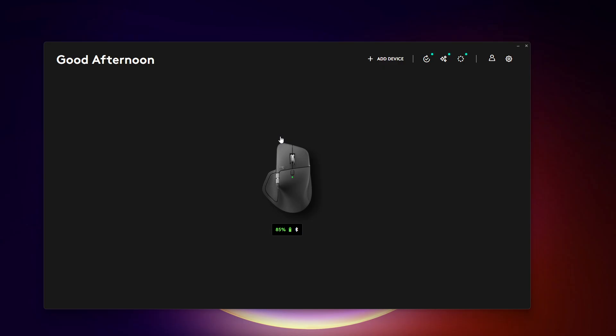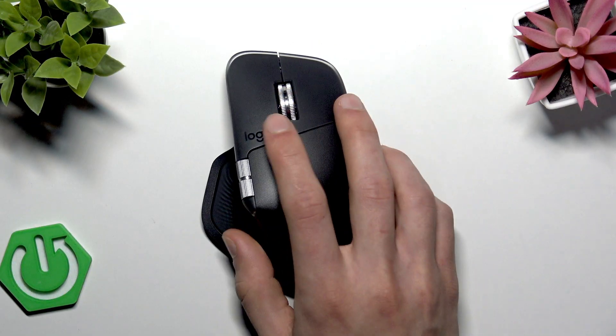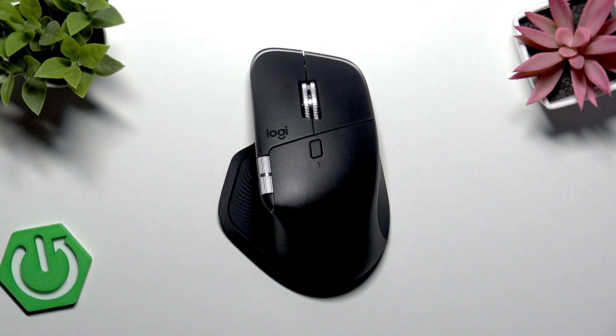And if it's not, maybe try restarting your computer at this point. And even after a restart, if your mouse cannot be detected by your PC or Mac, then you should first try to connect your mouse to a different device. If the other device still doesn't see your mouse, then in such case you should contact Logitech customer support service — maybe they'll guide you through some more troubleshooting steps. And if nothing helps, then at that point you just have to replace or repair your mouse by sending it to them and letting them take care of it.